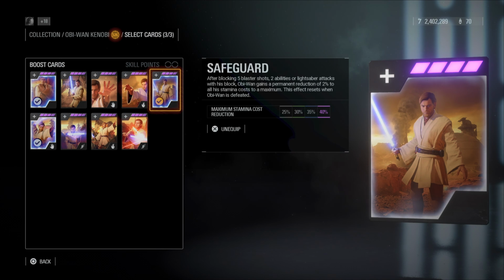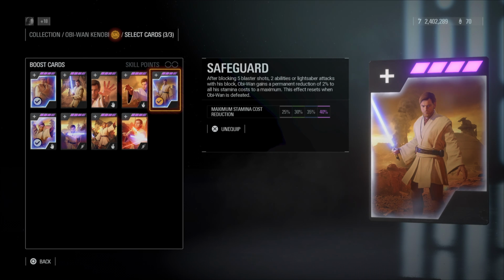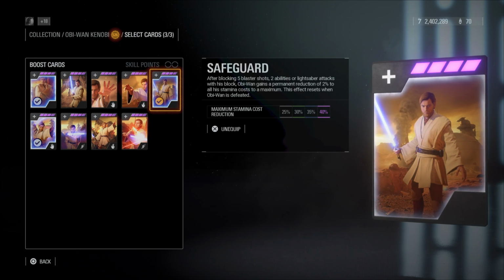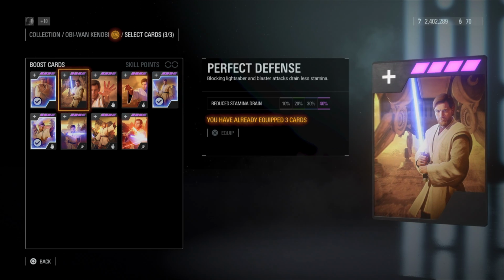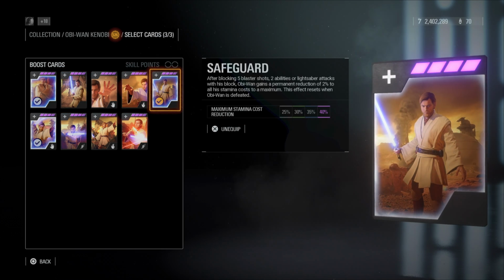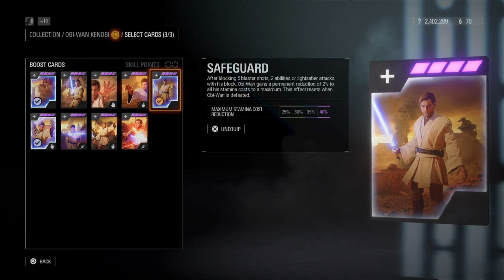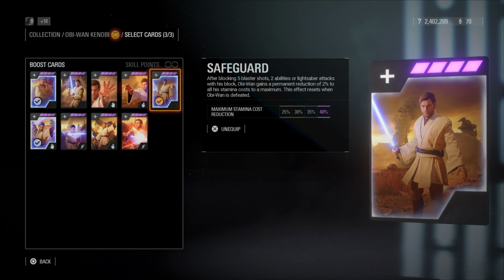So what this does is it means that every time you're attacked by someone, whether it's a blaster or a lightsaber or an ability, and you block that attack, Obi-Wan's stamina gets better and better as he goes. And this also includes how well he can block, so he can block for longer, and he can attack more because he's got more stamina. The reason I would choose Safeguard over Perfect Defense is because Perfect Defense only improves his defense, not his attack. It only improves his blocking and not his stamina while he's swinging the saber. So Safeguard is actually a better card if you're an offensive player. If you're a very, very defensive player, then I'd probably swap it out and just put Perfect Defense on. But I'm kind of a mix, so I use Safeguard.